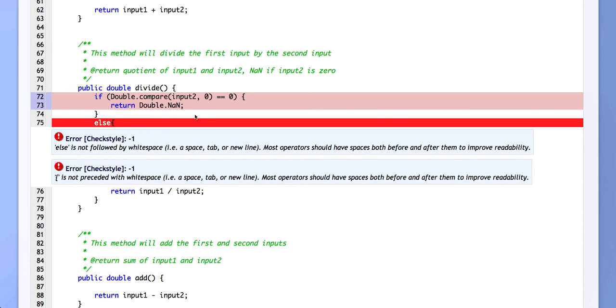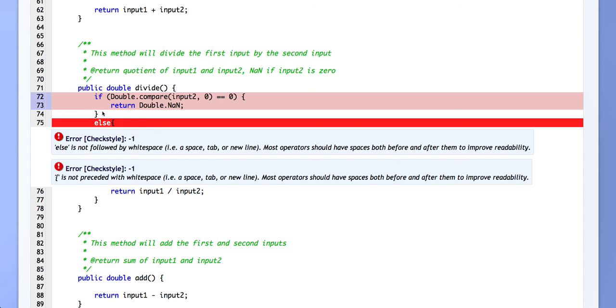So we have one simple condition, that's our equals equals. This if statement is double compare input 2 to 0 equals 0. So double compare can have a result, and then that result is compared to 0. So we ended up with one simple condition, just this equals equals. And we can see that we are testing the false case, it appears. So on line 76, we don't see any pink highlighting. So that suggests that we are completing the false case.